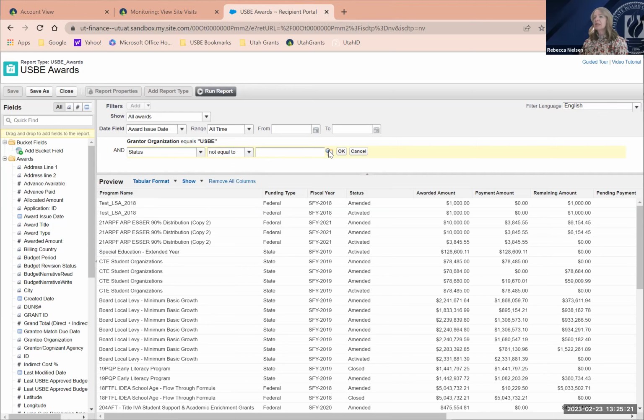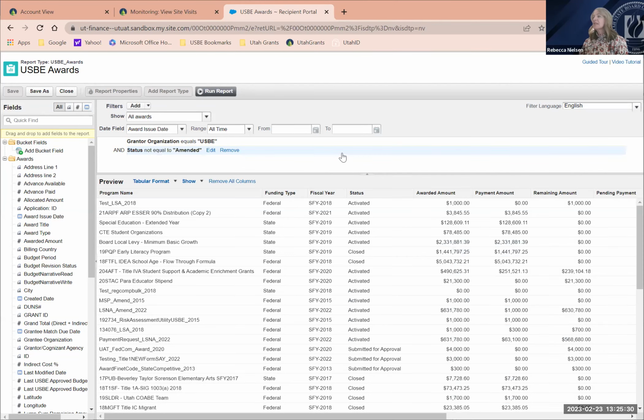I don't want to see anything that is amended. And say, okay. So now all I am seeing are the activated, closed, or somewhere in the workflow, kind of in flight grants.